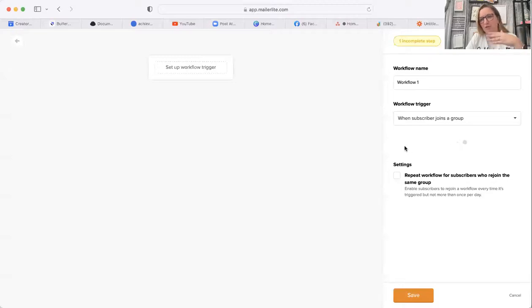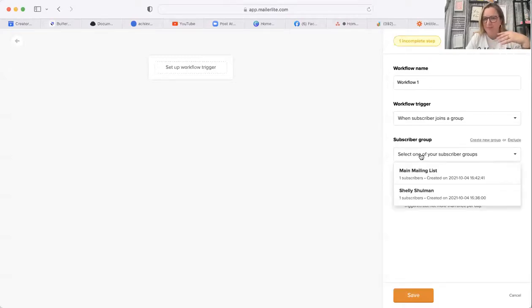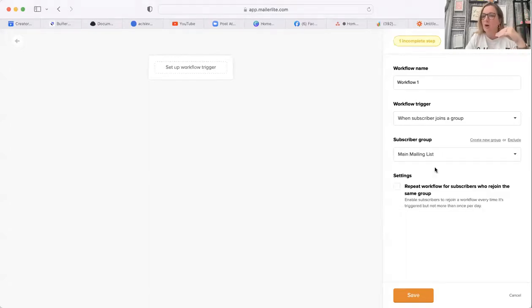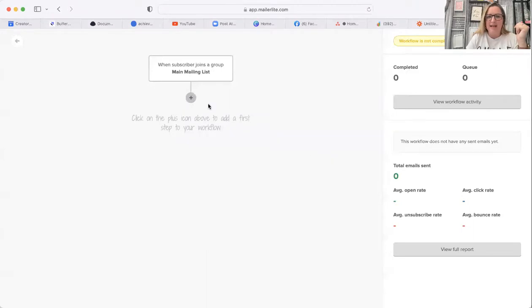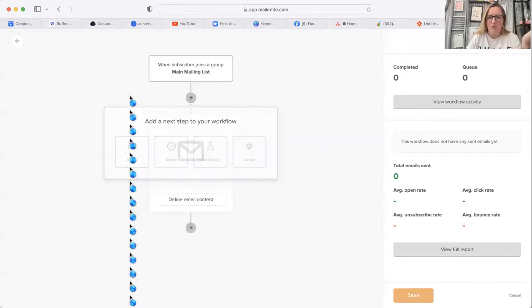And so you would choose the group that you've added them to. So of course, these are different ones on here. So if I added them to the main mailing list, I would call a group something specific. So for example, if they'd purchased something, I would perhaps use breadcrumbing workshop purchase.